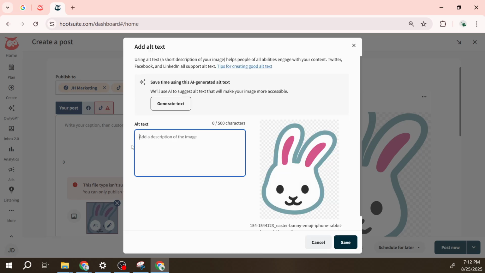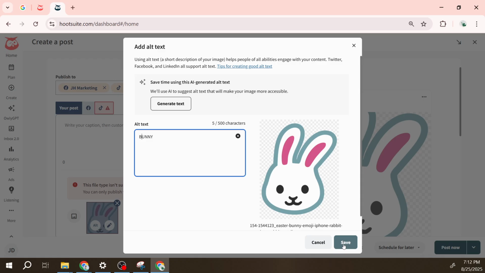In the section provided for alt text, you now have the opportunity to enter a description. This is where your creativity and clarity come into play. You can either write your own descriptive text or choose from AI-generated suggestions. The key here is to ensure your description is concise, yet informative. Think of what you would want someone who cannot see the image to know about it. Is it a scenic landscape? A product shot? Provide details that will help bring the image to life for all users.